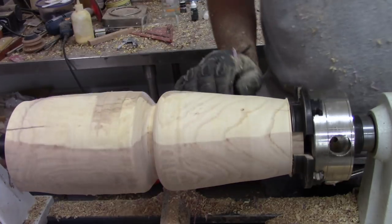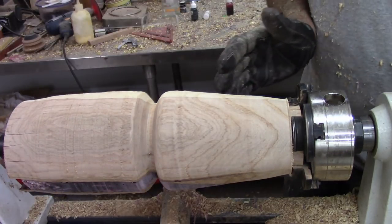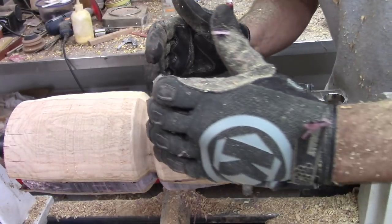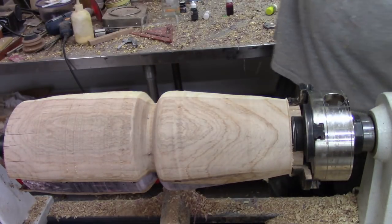So just so you know what I have going on, this is the base. This will be extra. We could get rid of it and do something else with it, but it's going to go in and then just a little bit of a lip coming out. So that's what I'm building right now.